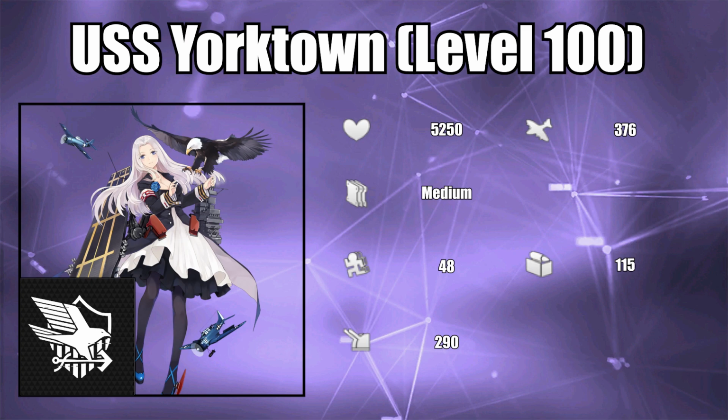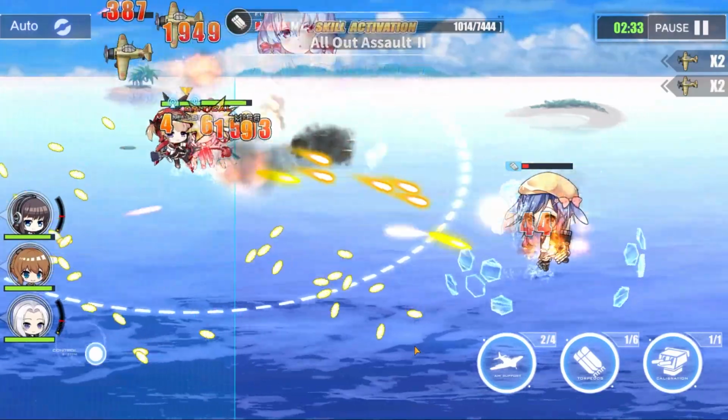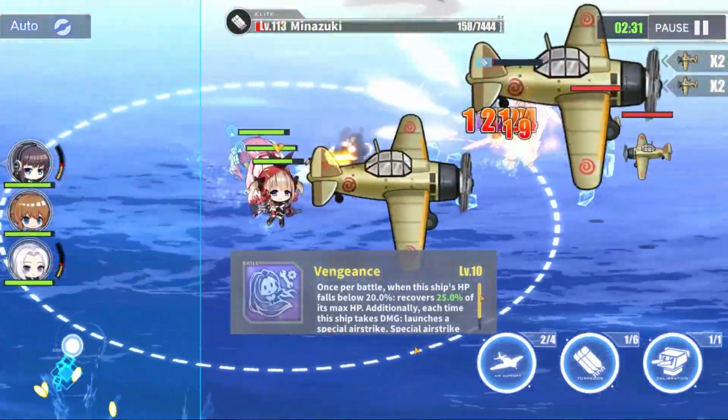terrible overall. Looking at her stats at level 120, she gets a pretty balanced bump to all of her stats in general. But this really doesn't change her standing compared to Hornet or Enterprise. And sadly, the same can be somewhat said at level 125. So while the stats aren't really doing much to make her look better than her sisters, well, her skills could make a huge difference here. So let's see exactly how that fares out instead. Yorktown's first skill is Vengeance, which does two major things.